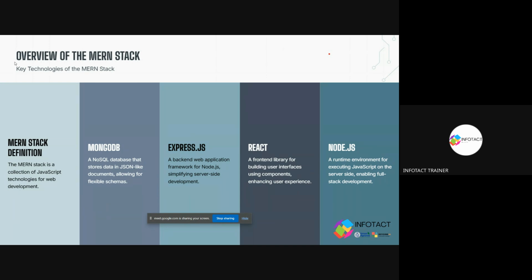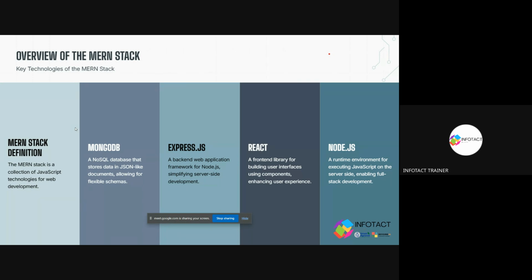One more benefit of MongoDB is that we do not need to write long commands in order to fetch the data. We can just open MongoDB Compass and see our data present over there, since this is a NoSQL database. Express is a backend framework of JavaScript, which helps to simplify server-side development.